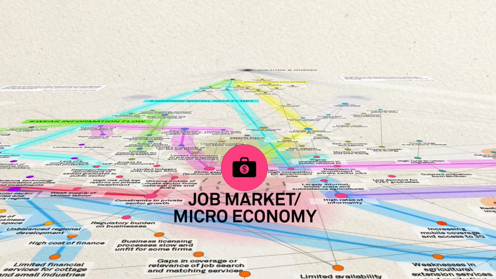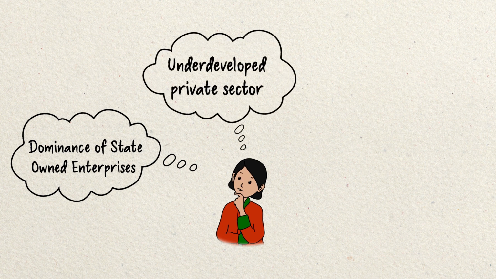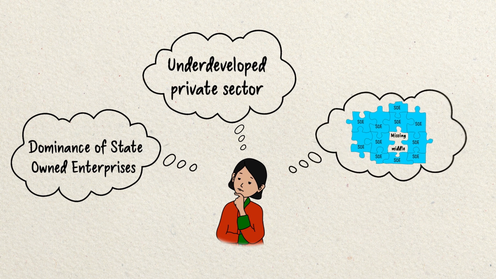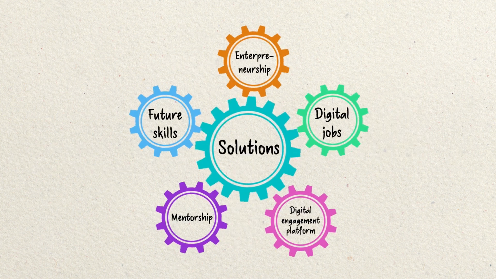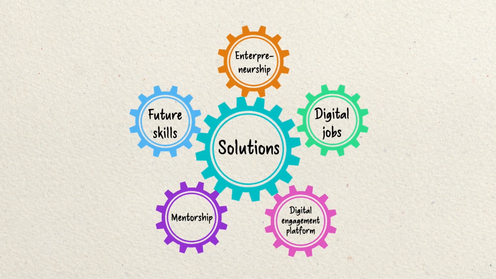Within the job market domain, key bottlenecks in job creation and employment were attributed to dominance of state-owned enterprises and an underdeveloped private sector, limiting the growth of mid-sized companies that has potential to create more jobs. Based on these findings, a portfolio of solutions to address youth unemployment is being proposed.